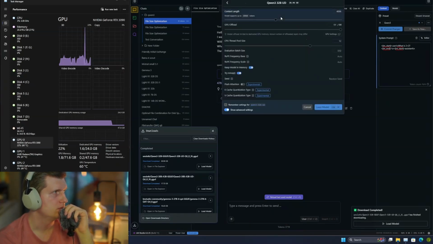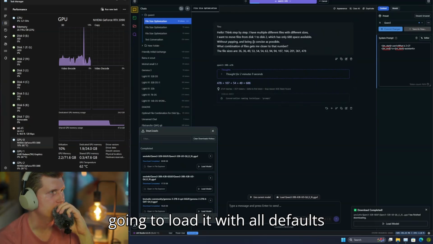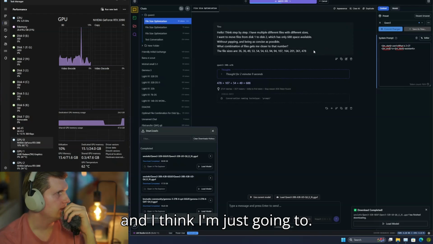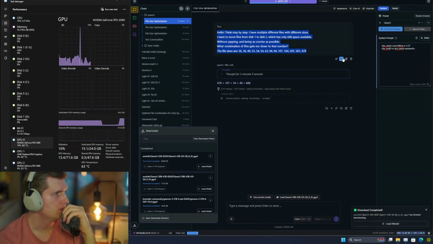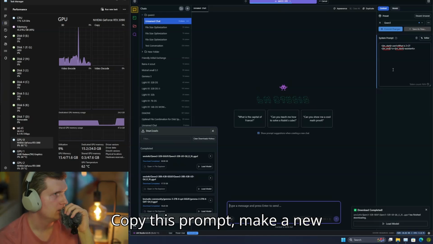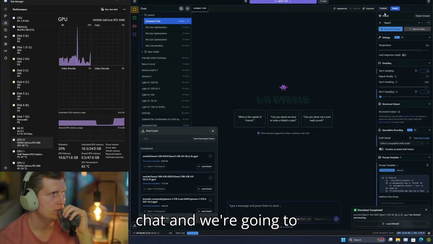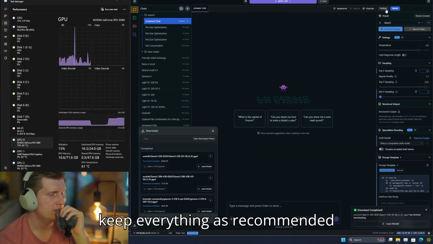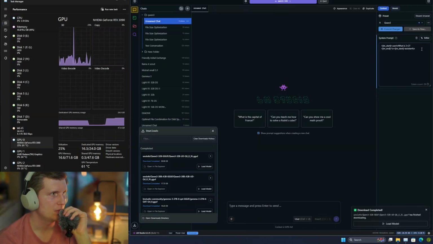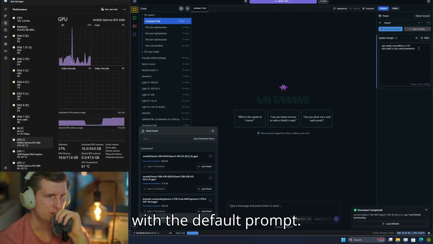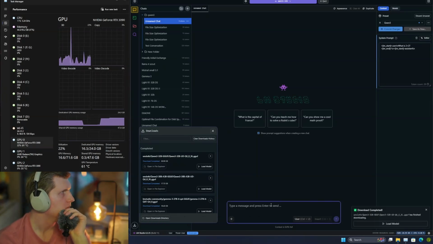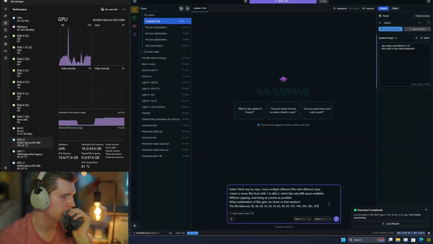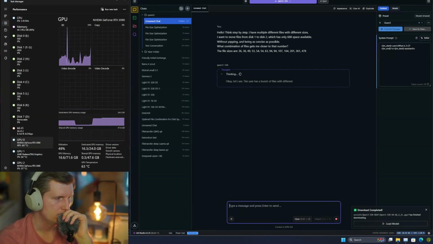I'm going to load it with all defaults, and I think I'm just going to copy this prompt, make a new chat, and keep everything as recommended with the default prompt. So let's just copy and paste here, and here we go.